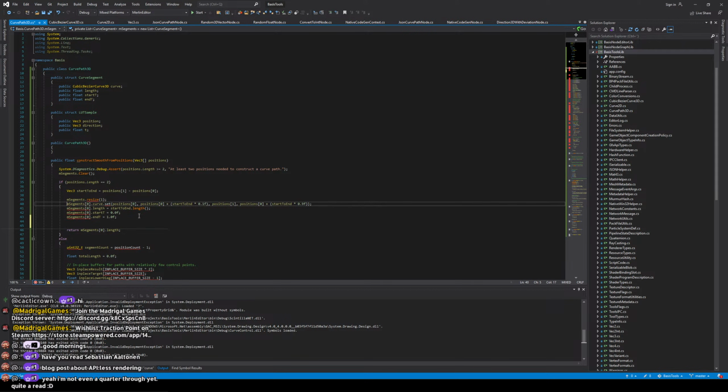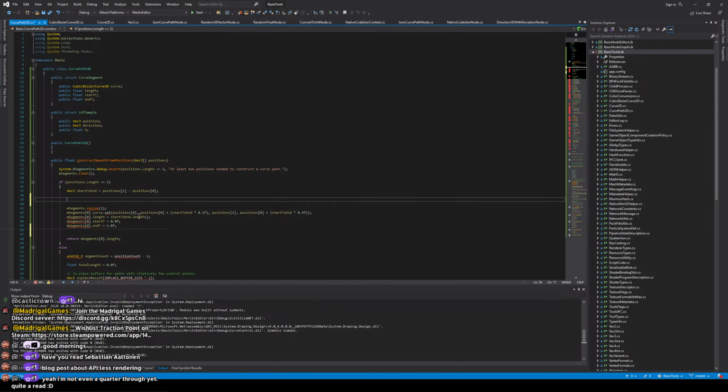let's make a segment, is new curve segment. And this is a class. Let's make that a new cubic Bezier curve like that.